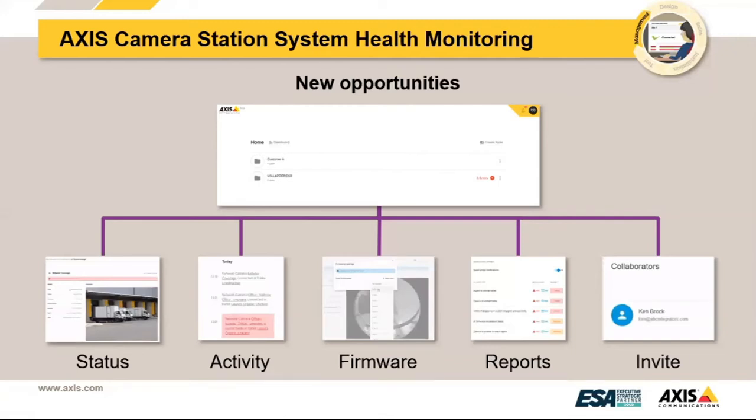So we provide this to you, the integrator, and then you can use this to generate recurring monthly revenue by offering a service level agreement or a service management contract that says, Mr. and Mrs. End User, we will monitor your cameras. So if something goes offline, we as the integrator will know before you know that it's even gone offline. So we can start troubleshooting. That's great peace of mind, especially for smaller operations that don't have someone always watching their video.